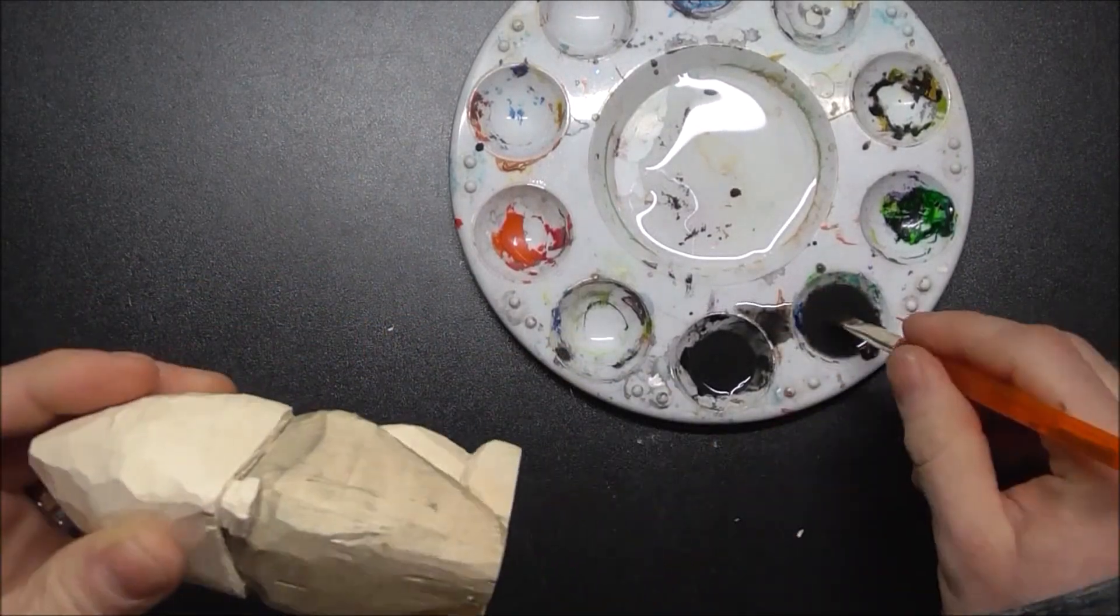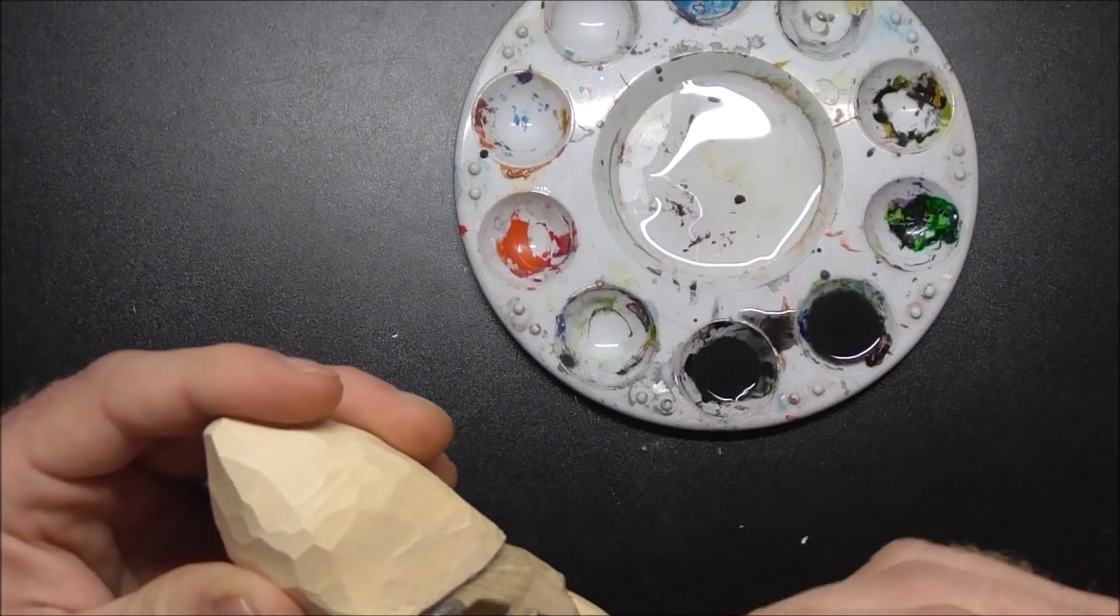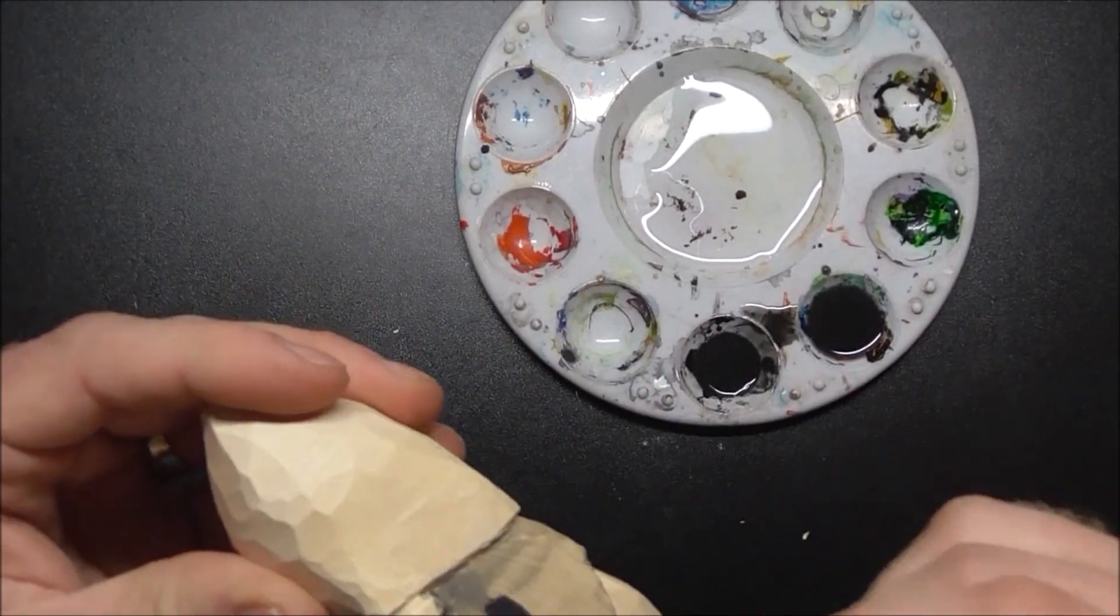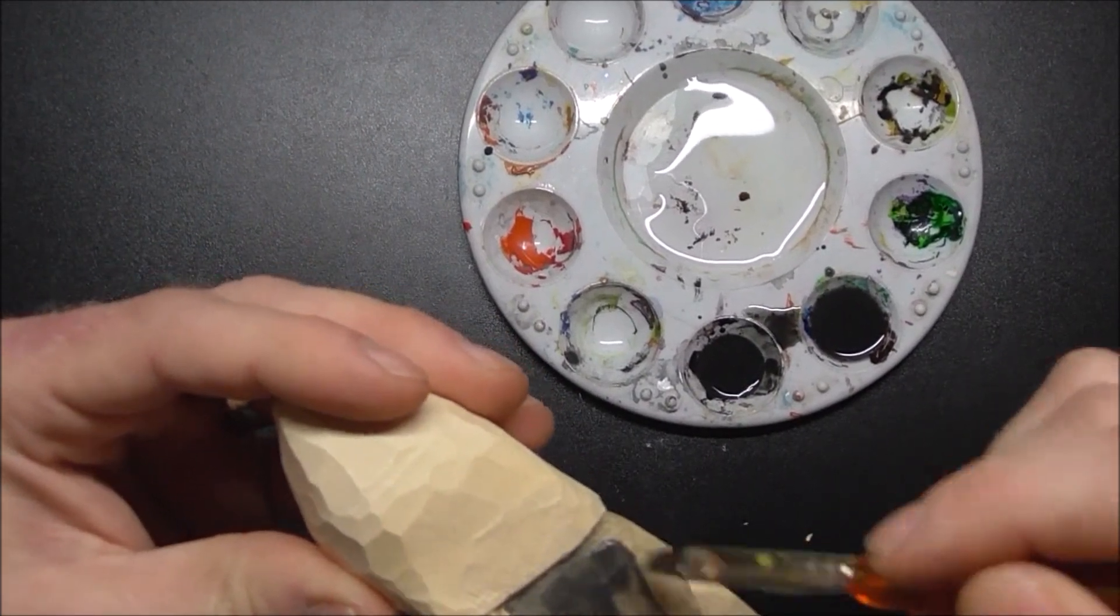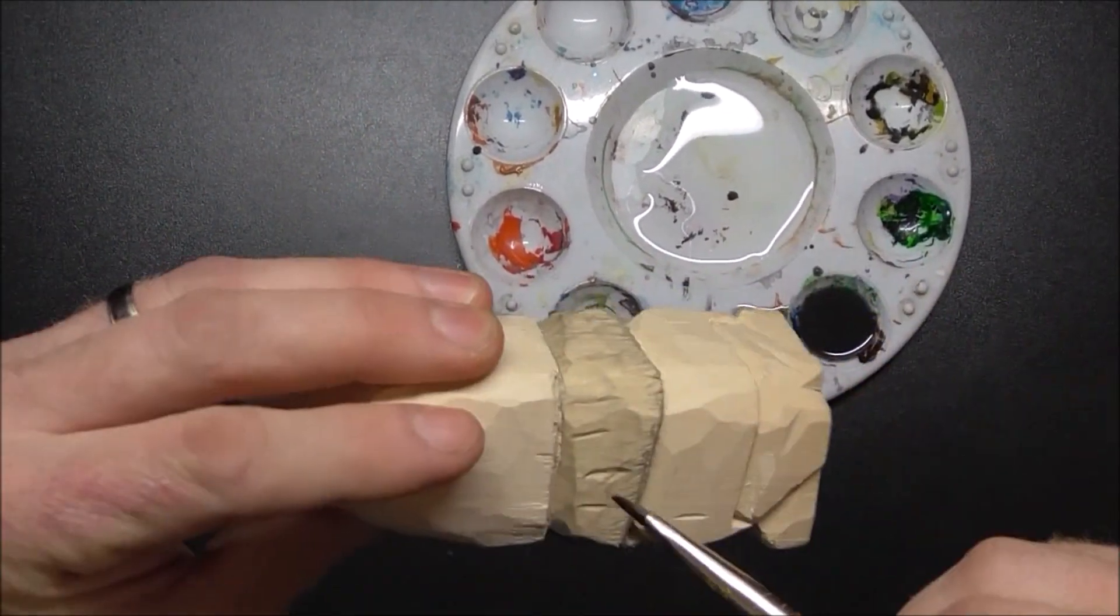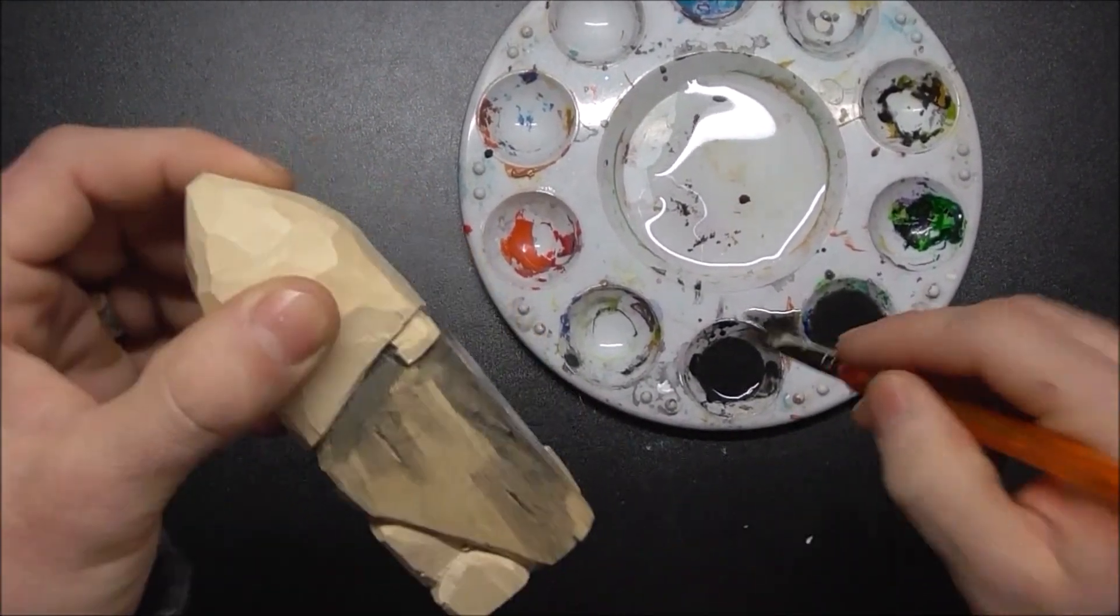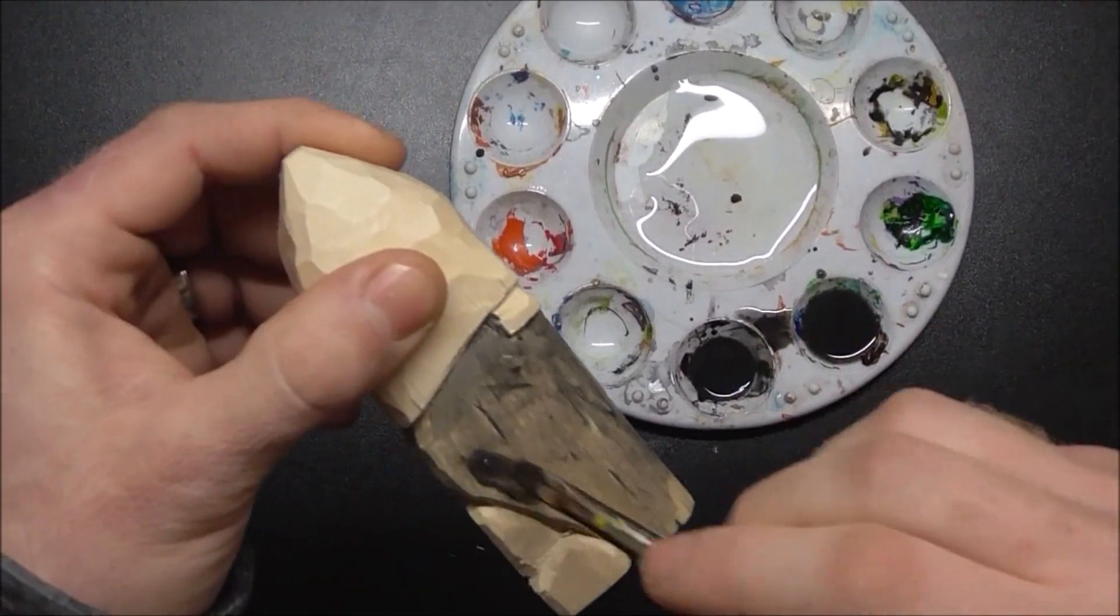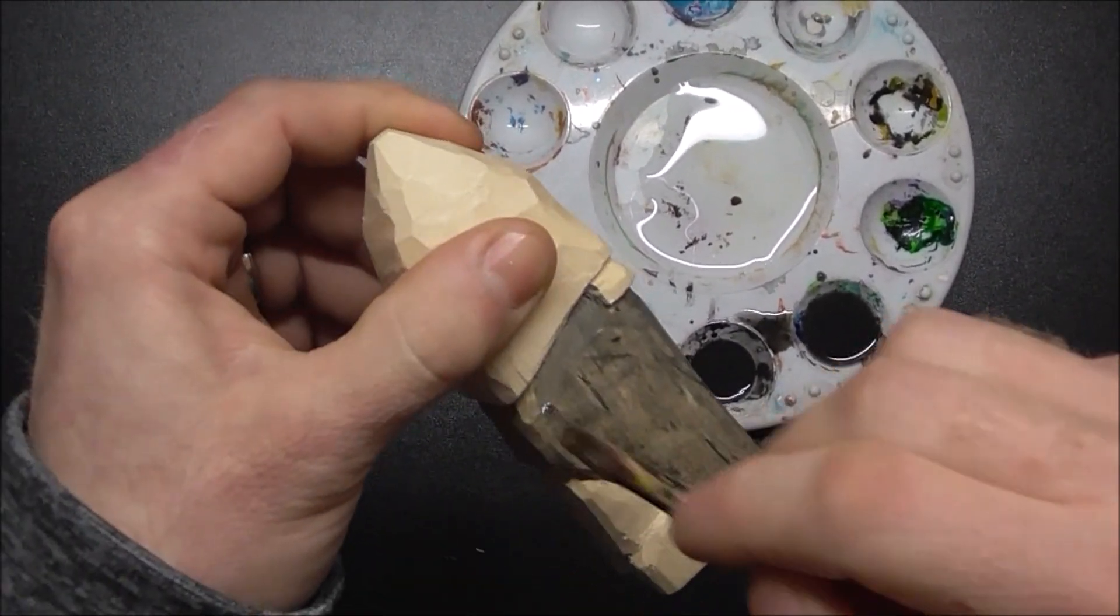Most of it is pretty much covered now. I'm just going to leap into this darker wash here. Try not to get it on the nose - and already did. You can see it's a lot more opaque. Where I made those carving lines, the wash tends to bleed into those areas and give it a little bit of shadow effect.